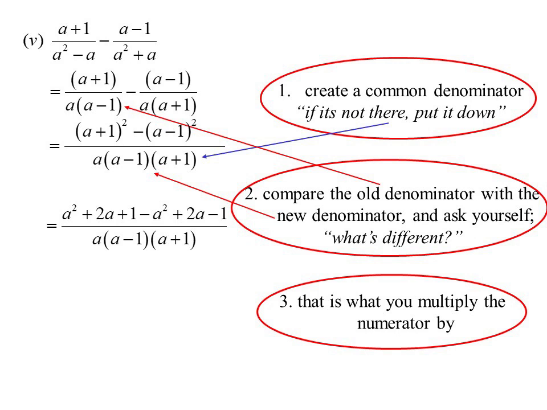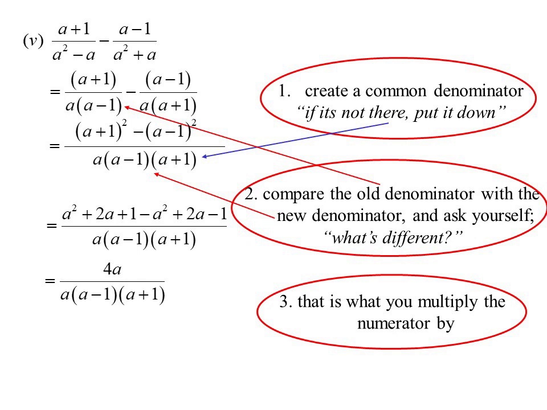But if we notice patterns, we can save ourselves a heck of a lot of time, because you'll notice we've got a perfect square minus a perfect square, and basically the perfect squares are the same, except one's a plus and one's a minus. Now, I know the perfect square, a squared plus 2ab plus b squared, and the other one's going to be a squared minus 2ab plus b squared, so the a squared terms are going to disappear. So instead of having twice the product, I'm now going to have 4 times the product, because of the minus minus. 4 times a times 1, bang, I could go straight to 4a if you spot the pattern. If not, fine, just expand the whole thing out.